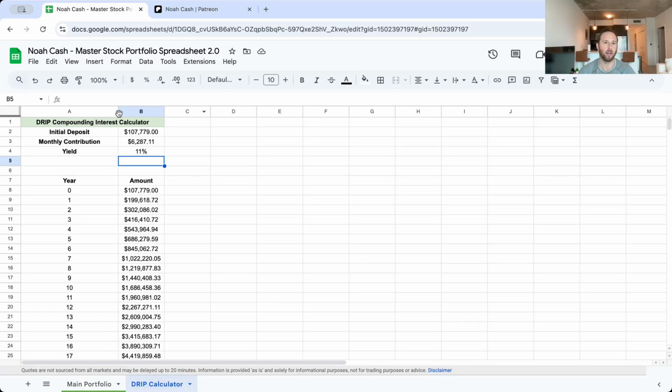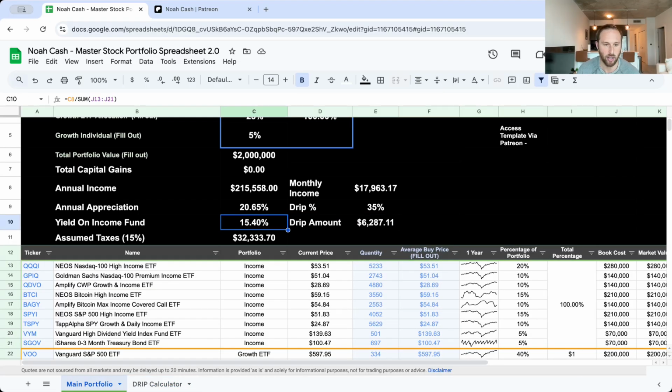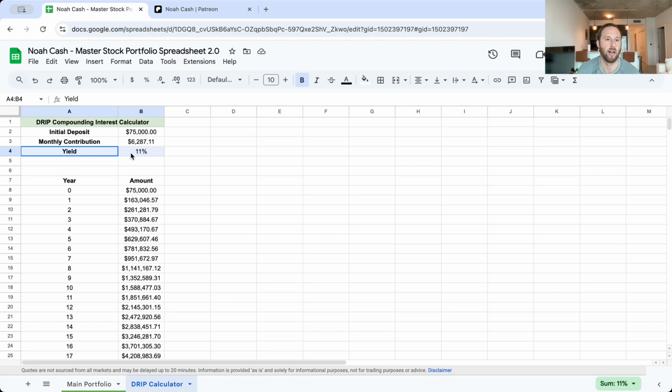So I also built a drip calculator here for you. Okay. And we assume that our initial deposit was 1 year worth of, let me see this, it actually should be 75K. Let's call it 75K. Our initial deposit is going to be 75K because that's 1 year worth of drip. Let's just start like that and work with me here. And then from there, we were going to contribute, like I said, that 35% every single month. We're going to drip, and we're assuming an even more conservative yield than what I had on the first tab. But you could use that yield here if you wanted to. But let's use a conservative yield of 11%.